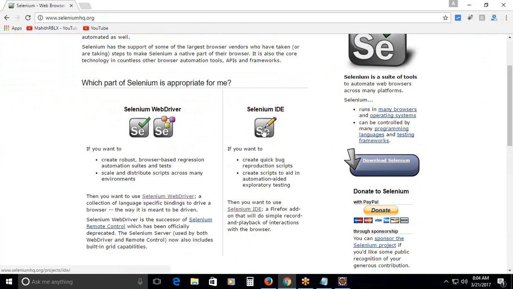Why do developers use this image link? Instead of this image link, they can use a text link also. They can type the text Selenium IDE and make it a link, but they used an image.